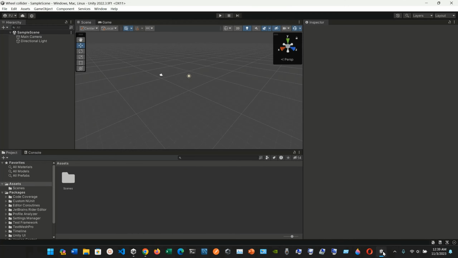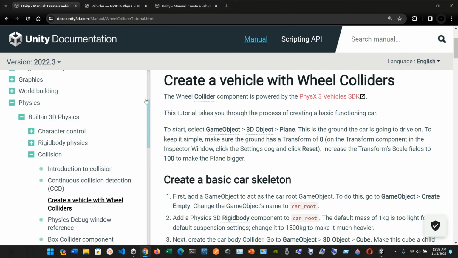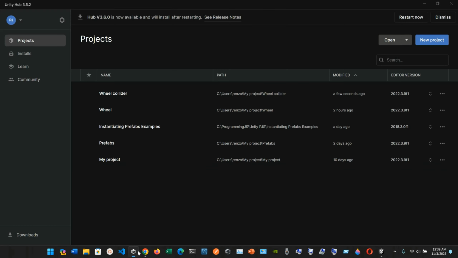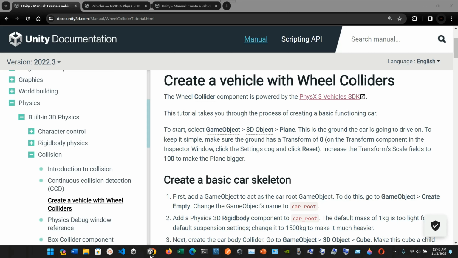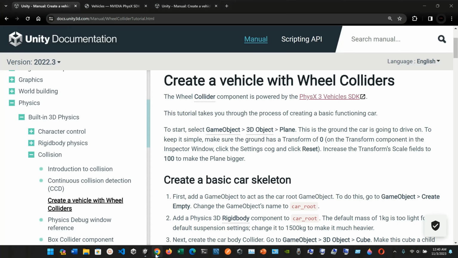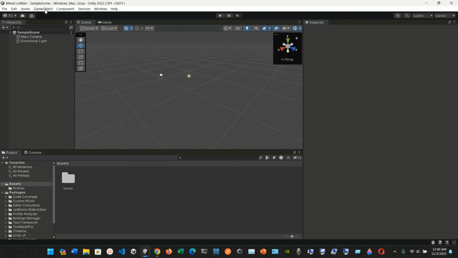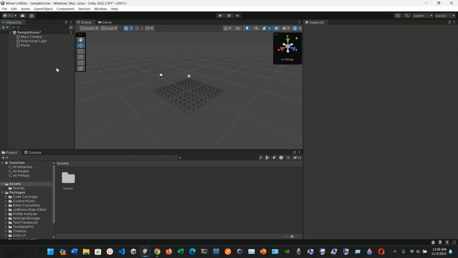And okay, it has already loaded. To develop your C# skills, you can check out that one. Let's close this one for now. Okay, so let's follow this tutorial. Let me see if I can control. Okay, that's fine. So GameObject, 3D, and Plane. So we're gonna close this one and let's move it here. Okay, that's fine. And right here we are gonna go to GameObject, 3D, and then Plane. Okay, so let me see how it's looking. Yeah, that's fine for now.